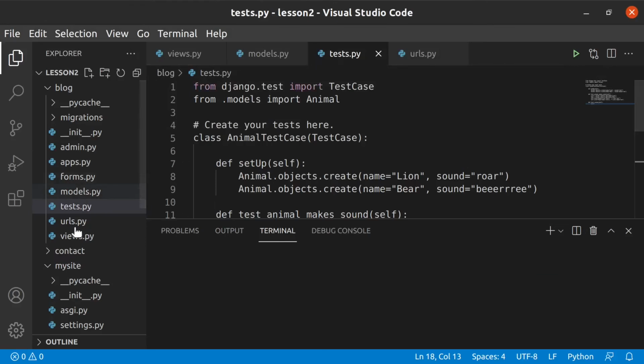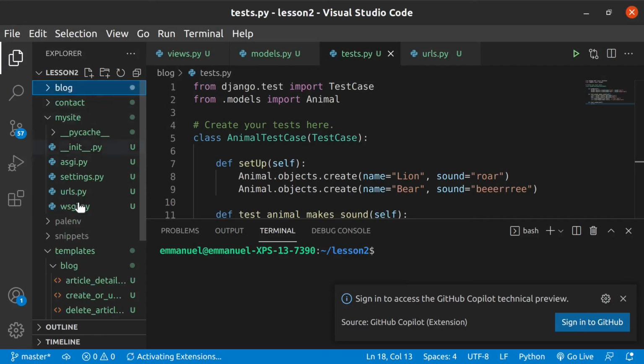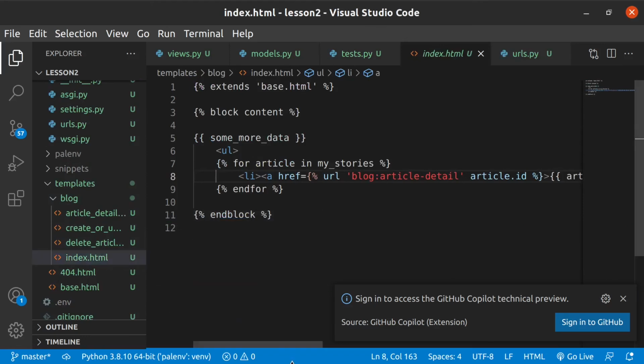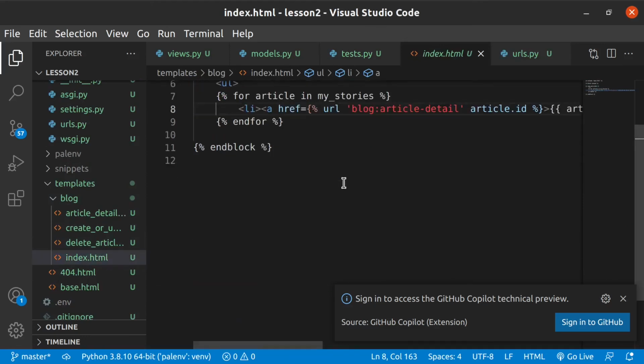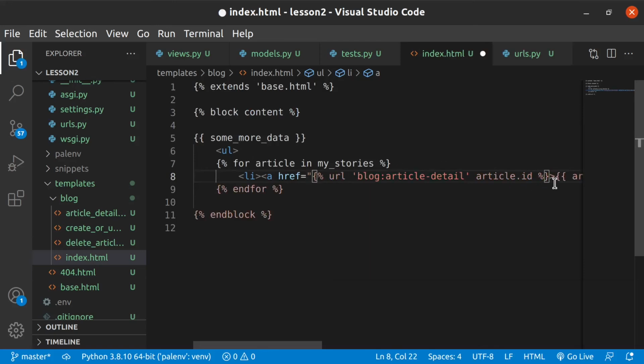So when I pull out my blog project here, I'll go directly to the templates, the index template. You realize that when I do the href, I don't put these quotations. It's okay to leave them out, because at the end of it all, this whole thing will propagate into a string.